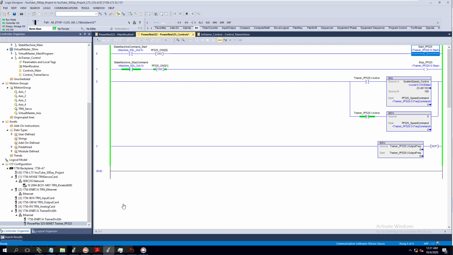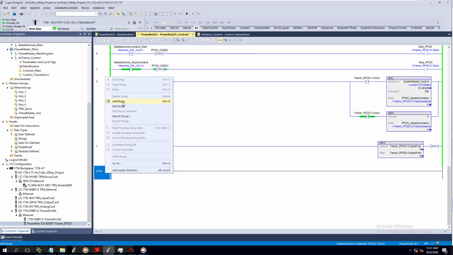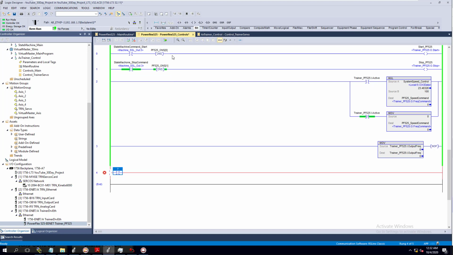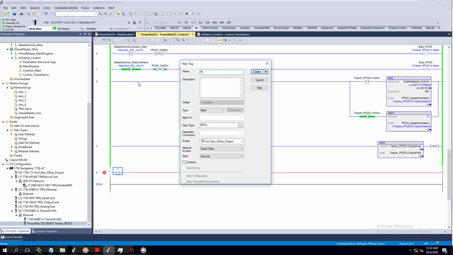What we want to do in our PowerFlex 525 now is add some, basically some fault code. So let's go ahead and add another row, and let's make this real simple. Let's just come in here and we'll call this PowerFlex. Actually, what do we call it? We'll call it fault status PF 525. And again, we're going to alias this, right?